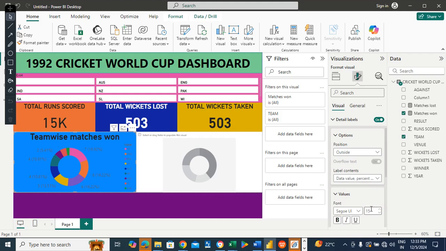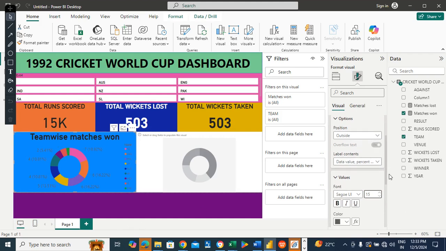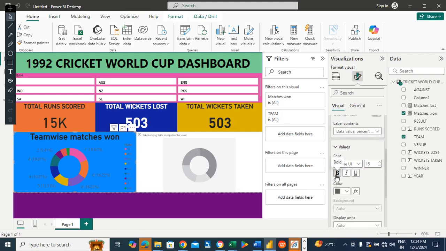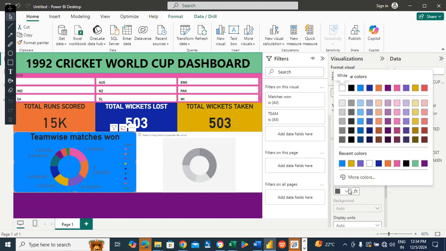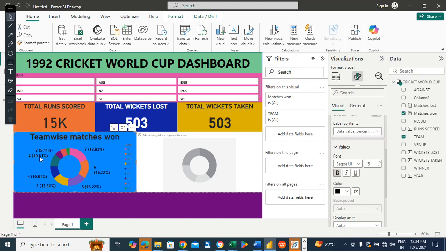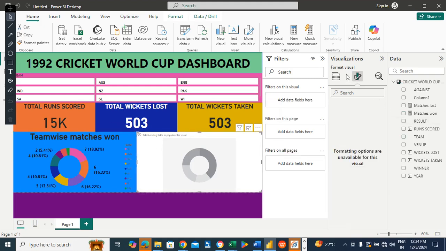I think this is looking much better so that anyone can clearly see what we are talking about here. Now it's properly highlighted and everything is good to go for this particular visual, right? And now I'll do the final changes for this particular visual.